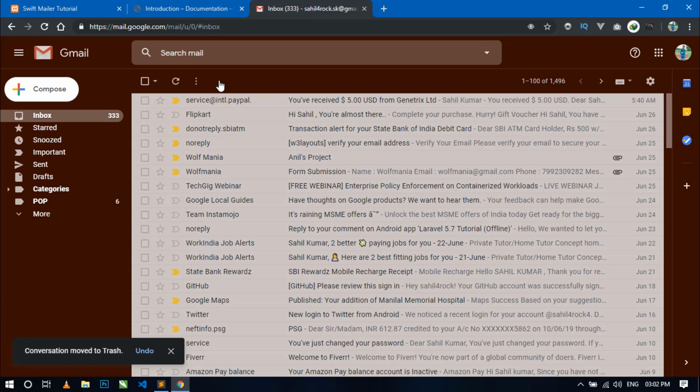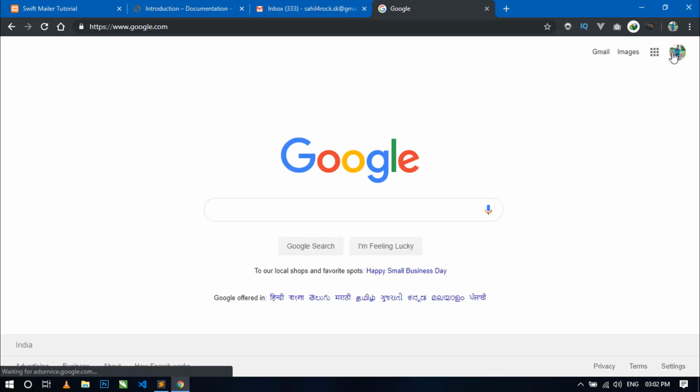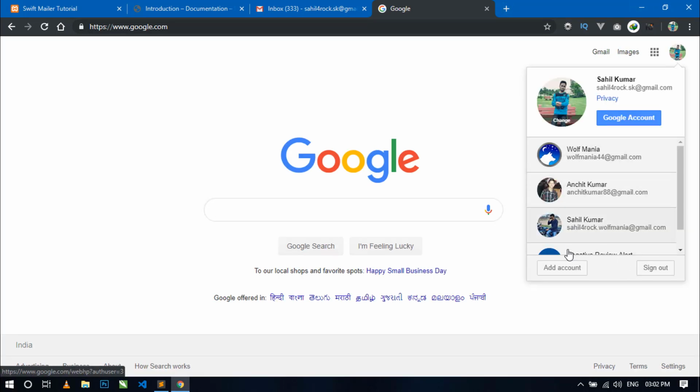But if in your case it doesn't work, then you have to change a setting in the Gmail ID which you are using as the Gmail SMTP server. Okay, so for this, just go to that email ID that you are using as SMTP server.